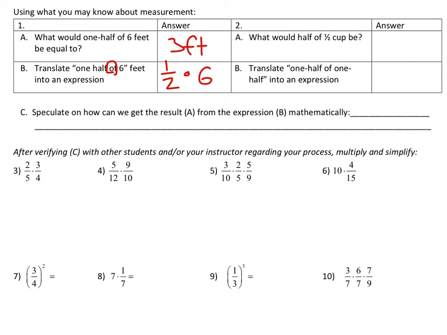All right, so 2a, I don't know, I like making cookie dough, right? So if my recipe, for example, calls for a half cup, but I'm dividing that in half, then how big of a cup do I need? Fourth of a cup. Be a fourth, okay? So this one would be a fourth of a cup. And this is why, because if we translate this, you'd have 1/2 of a cup multiplied by 1/2 of a cup. Now again, this can read as 1/2 of 1/2, which again would give us the 1/4 of a cup.